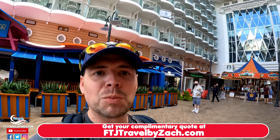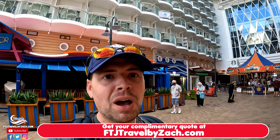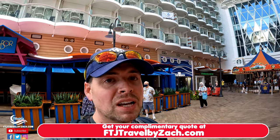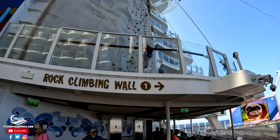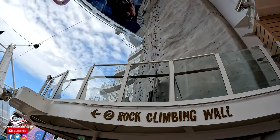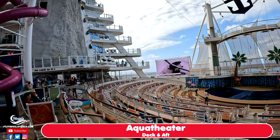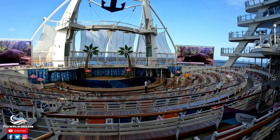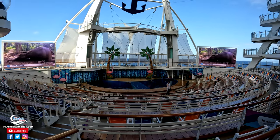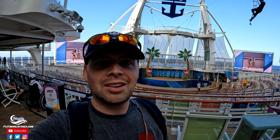You also have a choice when picking your stateroom on Harmony of the Seas — you can have a balcony that faces the boardwalk. It's a little different from other cruise ships where you only get an ocean-view balcony. For slightly less, you can opt for balconies facing the boardwalk — you get open air and can see all the fun activities going on. Behind me here on the boardwalk is the aqua theater where they put on shows with diving and water effects — a really unique stage out in the ocean air.